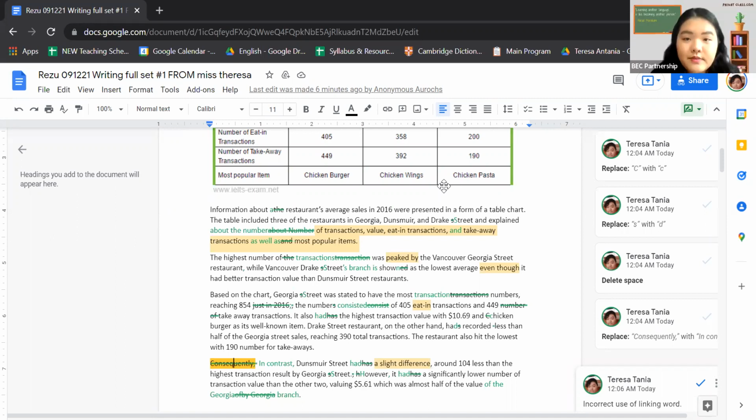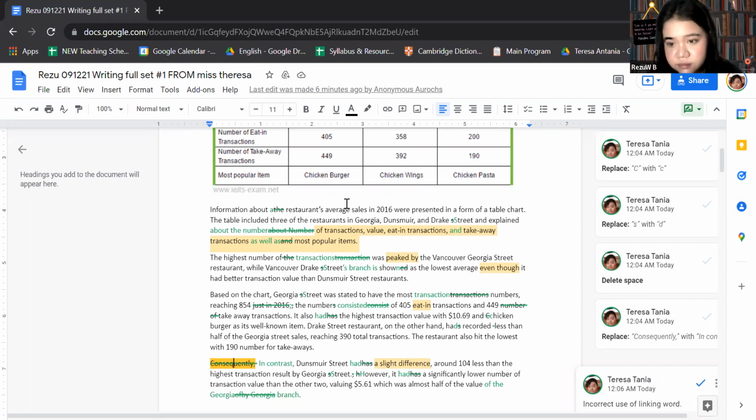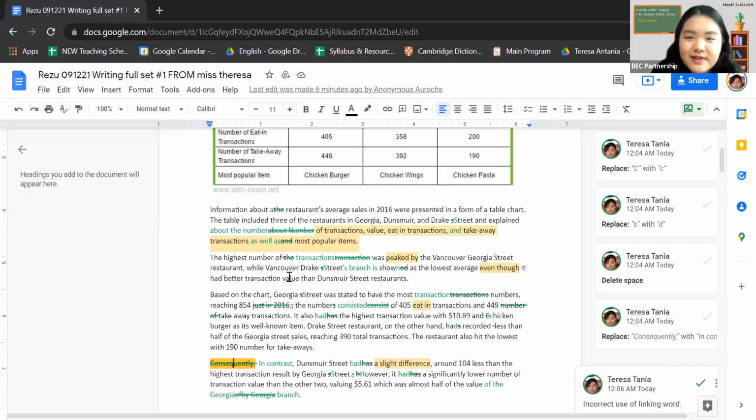According to relevance. However, if it's numbers, you can just mention the highest and the lowest, right? But there's no correlation between highest, lowest, or anything in between among these three. Among chicken burger, chicken wings, and chicken pasta, it's different things. The only resemblance between them is chicken, and we cannot leave them behind because they're different things.